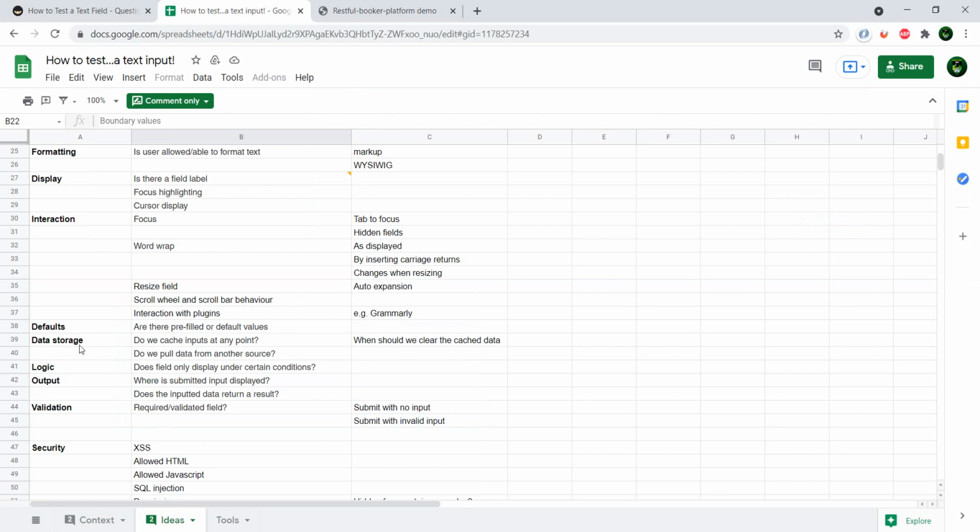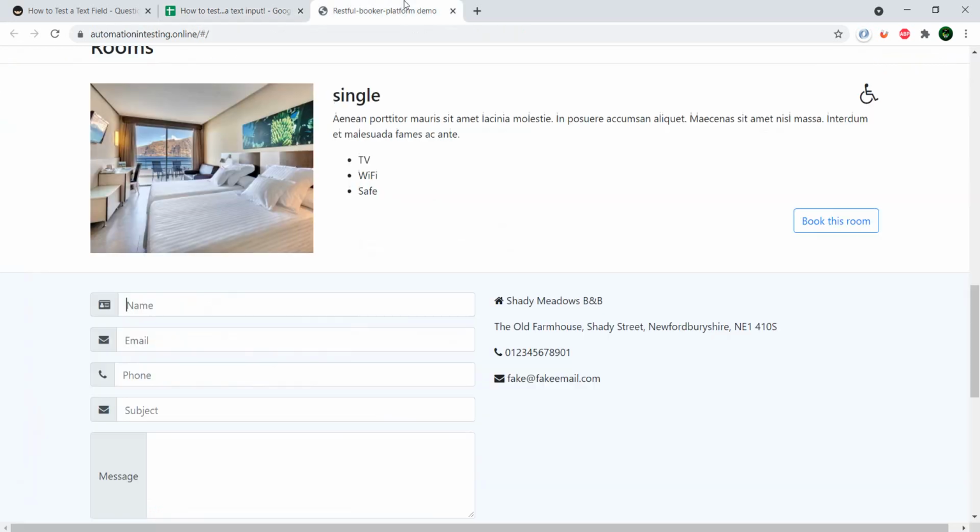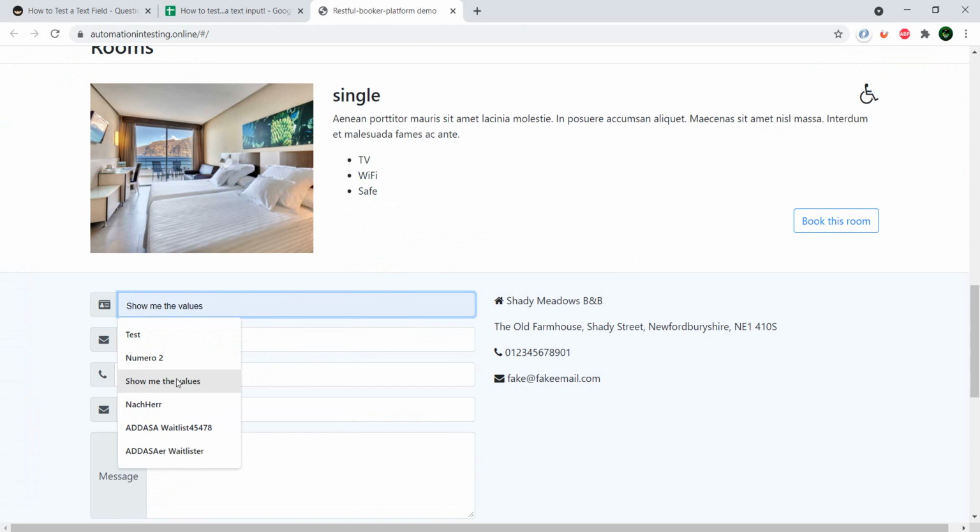Then one interesting idea which I saw here and would definitely not have thought about is if you have autofilling. So do you need to clear the cache before your tests, or can you spot different values by simply clicking in the field and having them autofilled?